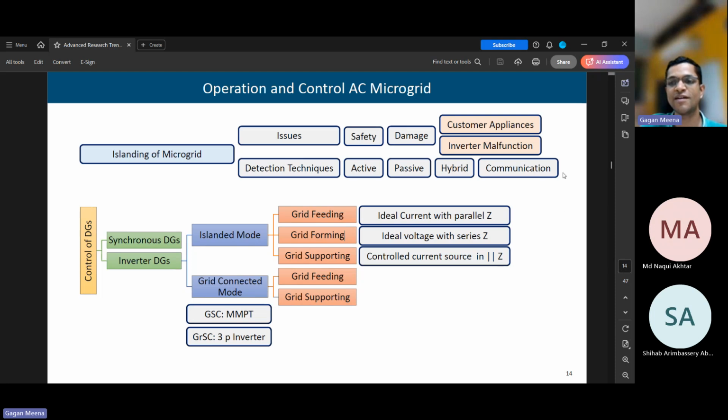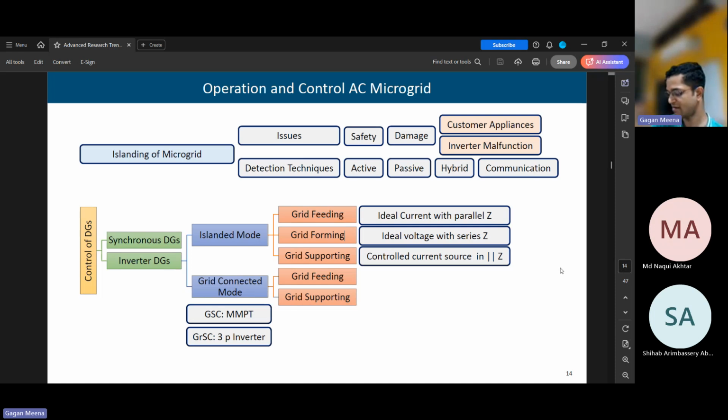When they are connected to the grid, they are able to take that reference from the point of connection. But now in islanded mode, that is not possible. So that control needs to be changed. They need a voltage and frequency control as the frequency reference, otherwise they won't work.